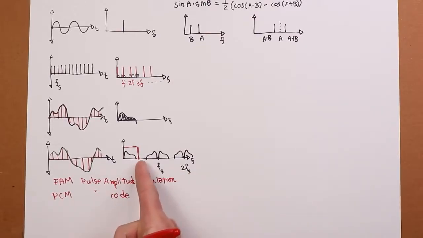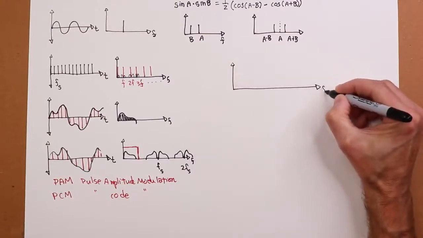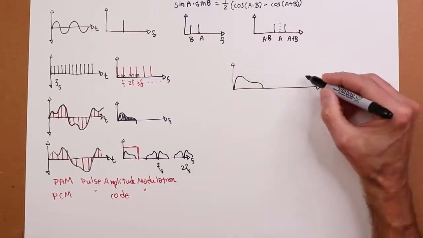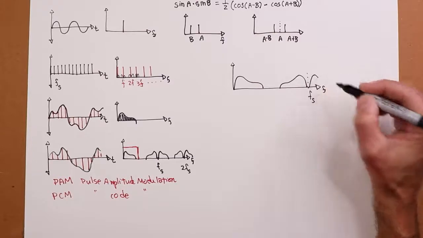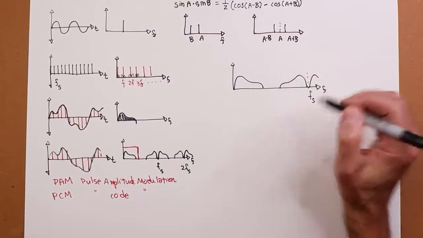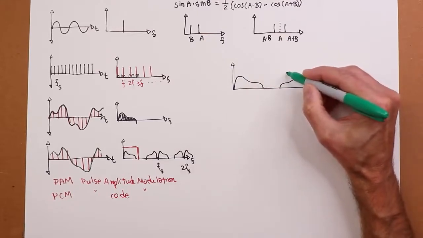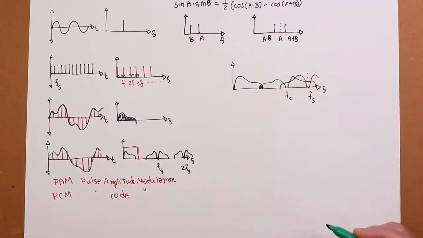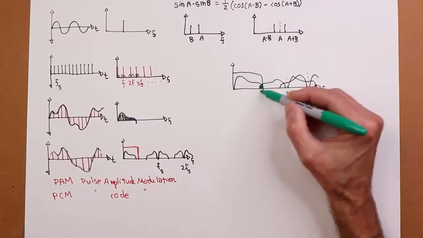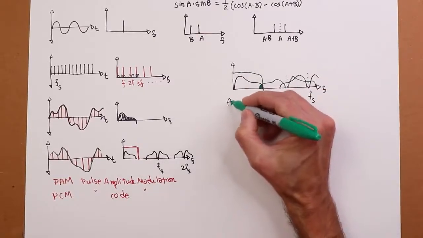But before we do, there is a very important thing you have to notice here, and that is when I look at the spectrum, you have to be careful of one thing. This was the original spectrum, right? And here's my sampling frequency up here. I have to make sure that when I look at this reflection going down, here's the reflection going up, there has to be space in here. Otherwise, we're going to run into trouble. In other words, if my spectrum looks like this, but the FS was down here somewhere, those two things are going to overlap. If they overlap, then this simple filter can't work, because if I try to filter this, we're going to get some of this reflected frequency content, from this lower sideband, if you will, in the original signal. That's bad. That's called an alias.